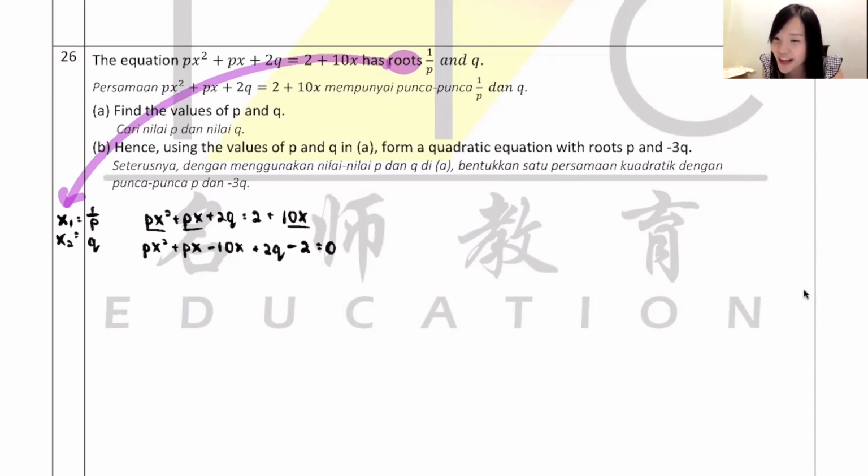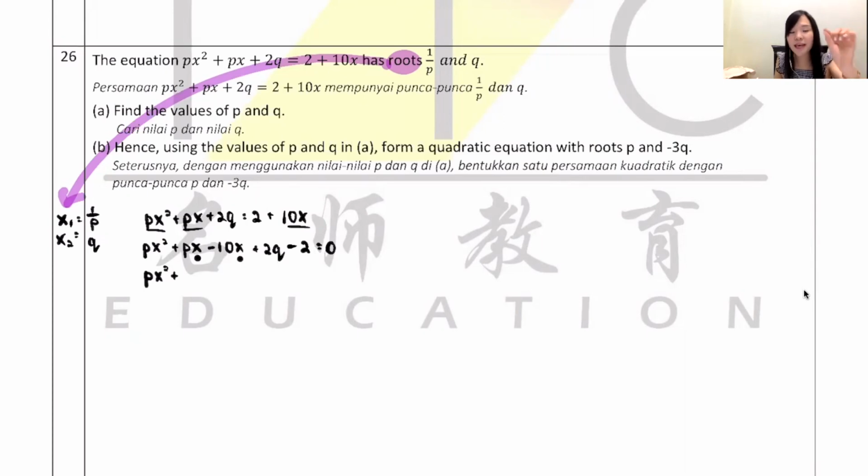Very good, Aaron, correct. Very good, Yushan. No. You know why not, guys? General form I already mentioned so many times. You should only have 1x squared. You should only have 1x. But hello, this one has 2x. Cannot. Should only have 1x. So how does 2x become 1? Maybe you tell me, teacher, combine. But p and 10, how to combine? So you cannot combine. Very good, Guha. We factorize. Factorize, guys. You know the meaning of factorize? You learned in mathematics before. Factorize means you pull out the common factor.